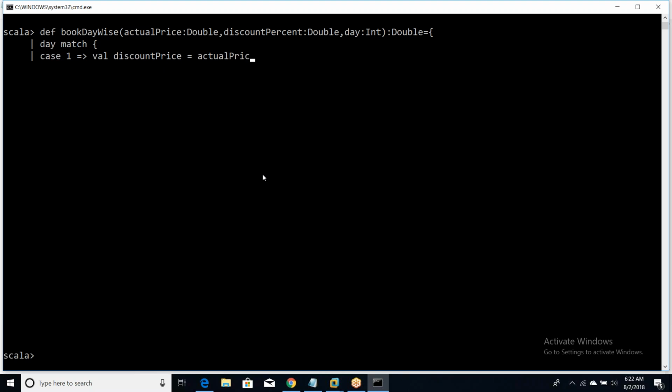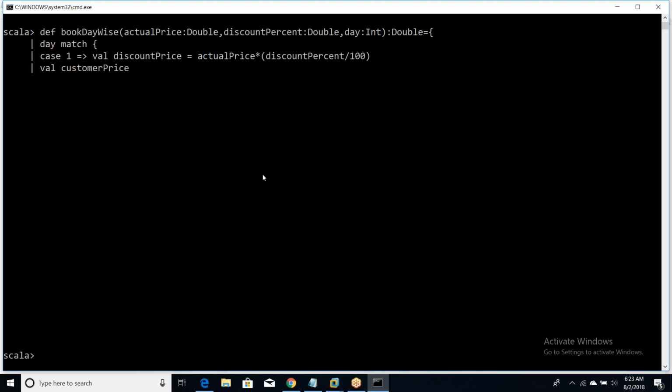Actual price into discount percent by 100, isn't it? Thus we get the discount price. And after this, how do we get the customer price?